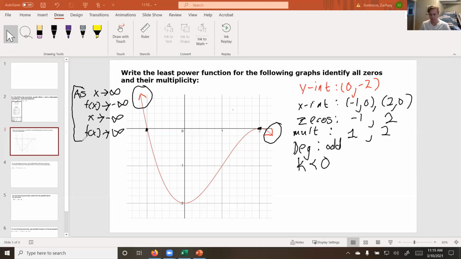Okay, we're writing the equation. It's a function, so let's start with f of x. I'm going to put a blank here because I need to fill in that information. We'll talk about that shortly. And I'm going to have 2 factors. What are those 2 factors going to be? We did something like this before last class period. We took information about my zeros and their multiplicity, and I wrote an equation. That's where we're at right now. I know my zeros, I know their multiplicity, and I know my y-intercept. I should be able to write an equation in the exact same way I did that problem.